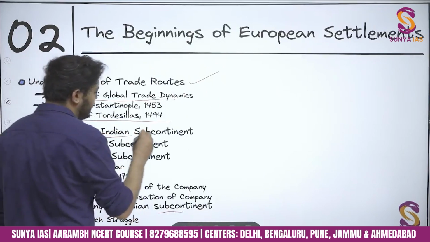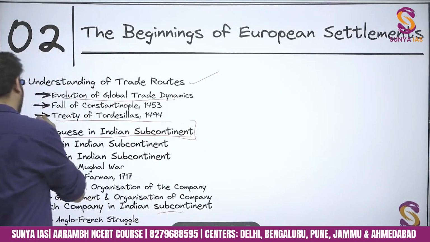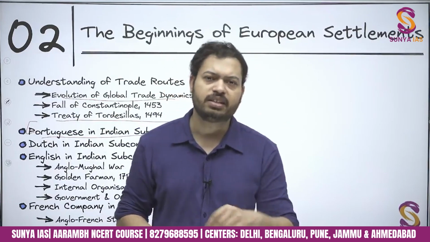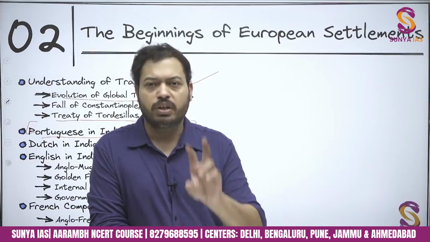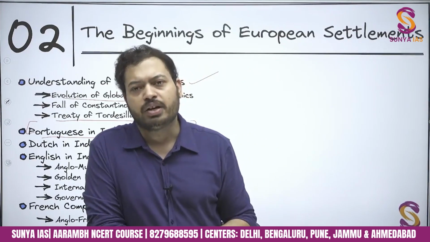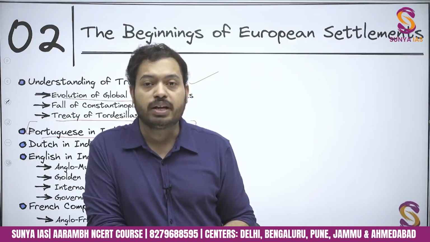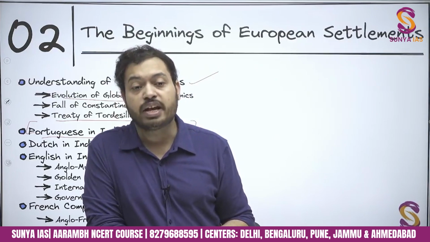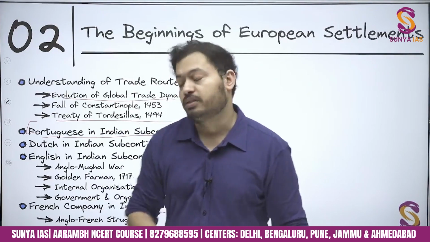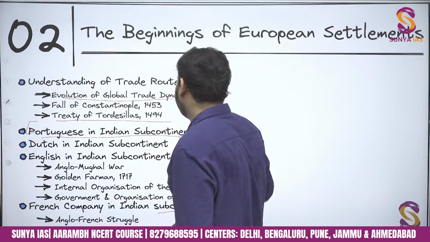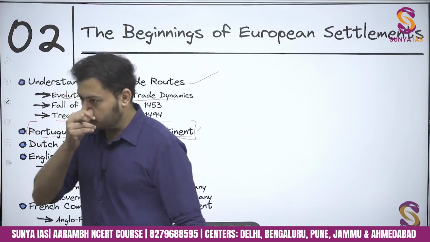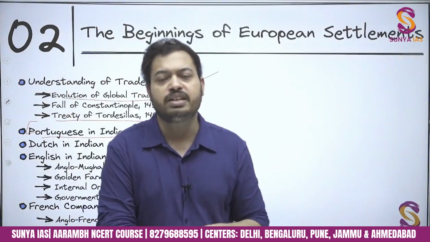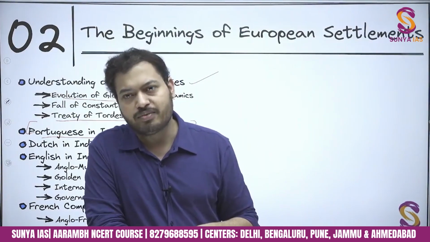Then we talked in detail about the role of the Portuguese, in a way the biggest for the time period of the 15th and the 16th century. The Portuguese were the supreme European power in the Indian subcontinent. It was not the British, not the French, nor anyone else. It was the Portuguese. I also explained the role of the Portuguese in controlling the Arabian Sea and Indian Ocean region. So those things we have done already.